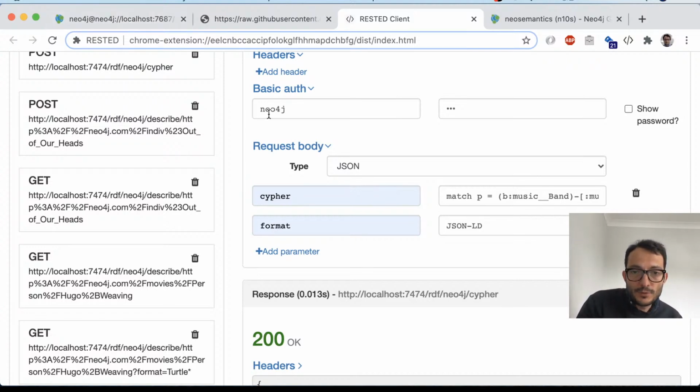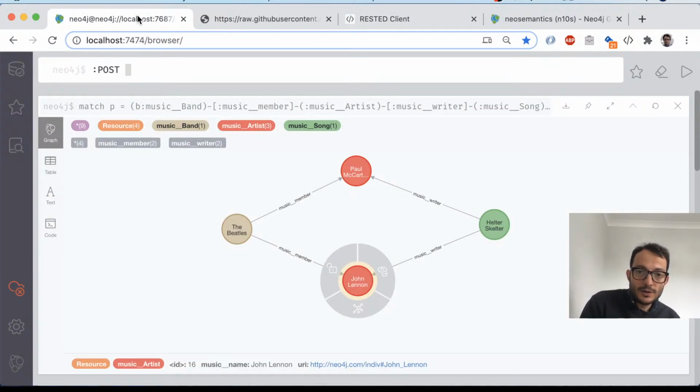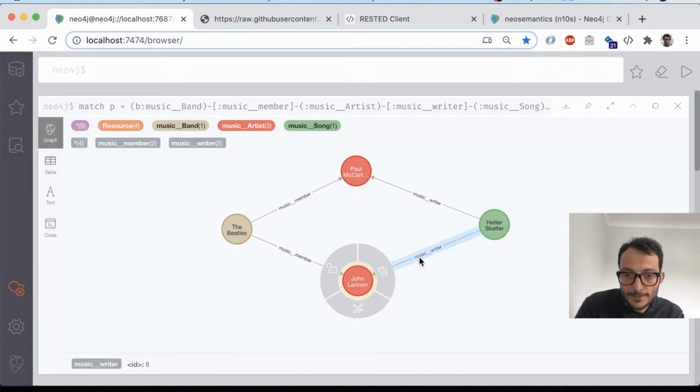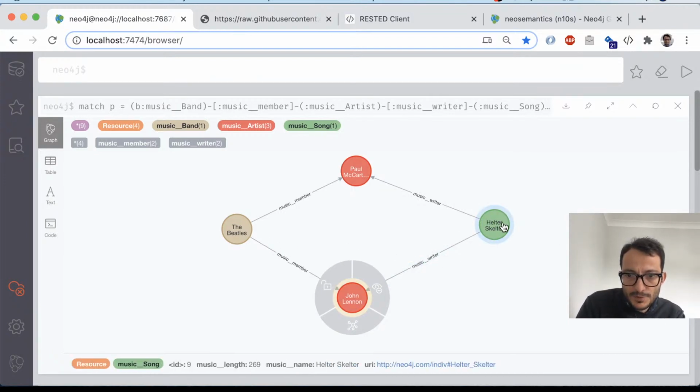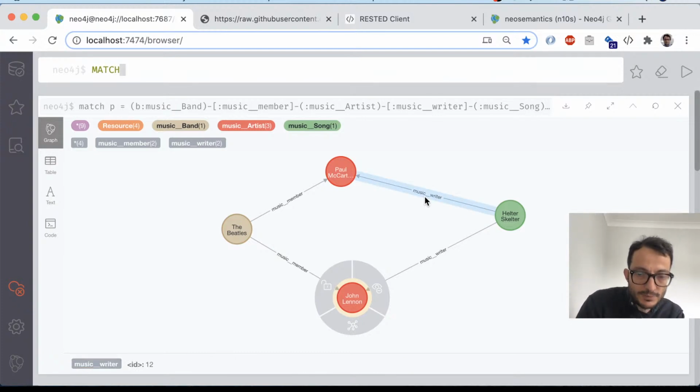Now, I was mentioning before that one of the things that we can do now is use RDF-star. So how can we simulate that? Well, this dataset doesn't, because it's the result of importing RDF. It doesn't have any attributes in relationships, but we can do that pretty easily. Let's say when we have a song and a writer, we can have some sort of role or level of involvement of the musician, and we can encode that in the writer relationship, saying that he wrote the lyrics, or he wrote the music, for example.